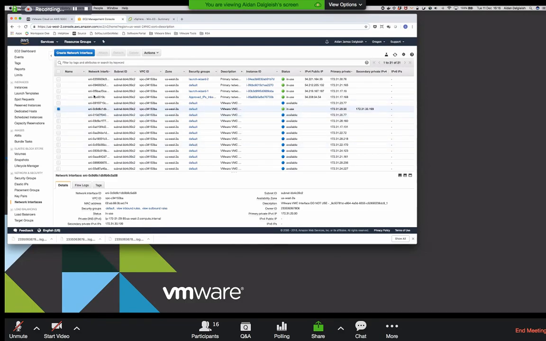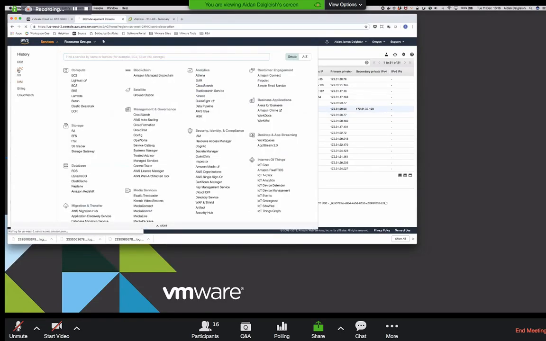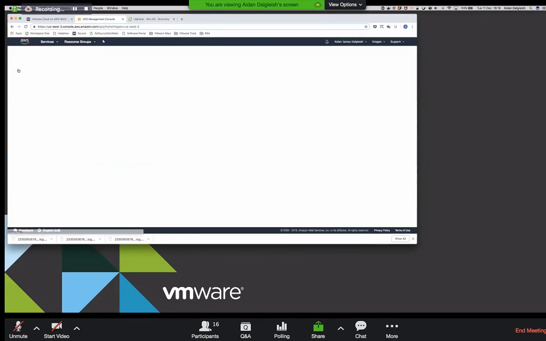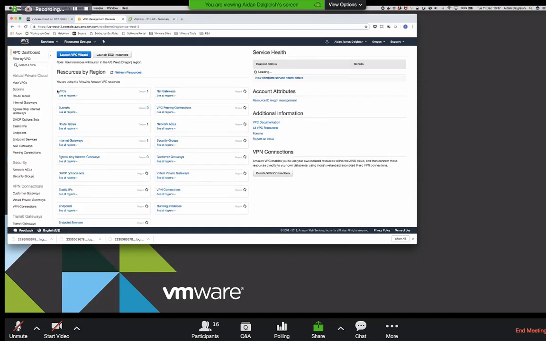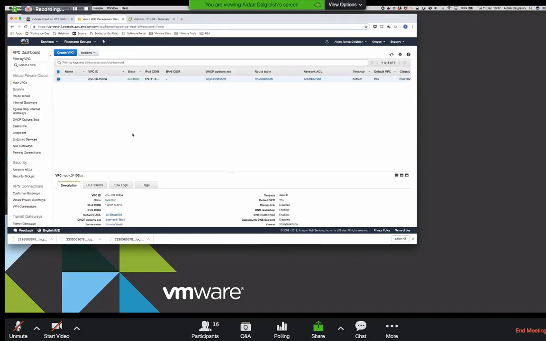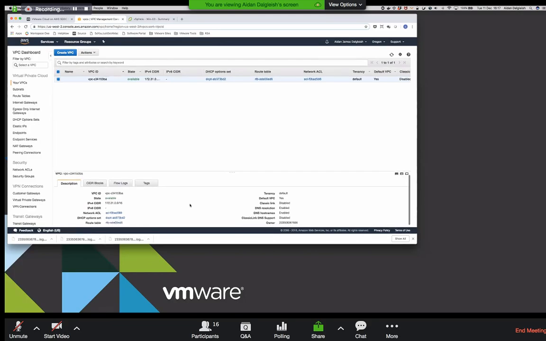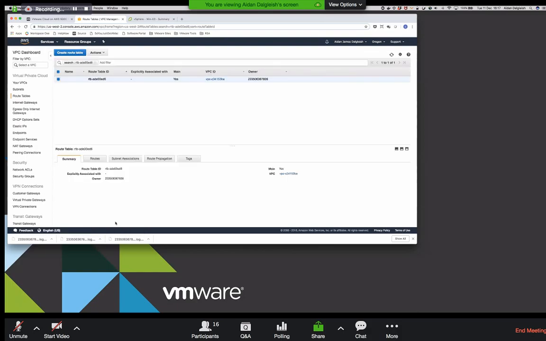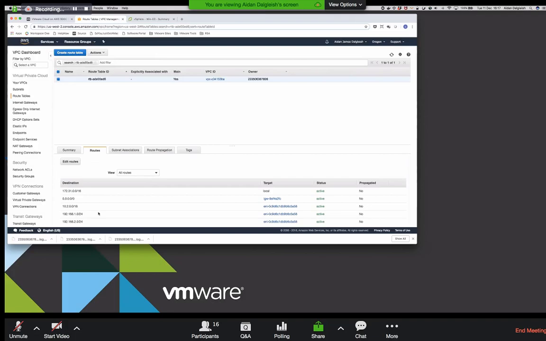So next, what we'll move on to is if we were to look at your VPC. What will be worth looking at now is the main route table. So this is the VPC in question in the case of this lab environment. And if we were to click on that route table, you'll see the main routes in place here. Now, this is pretty standard for AWS.